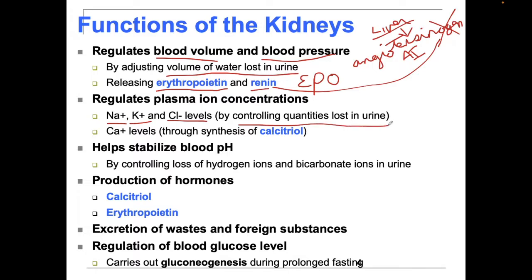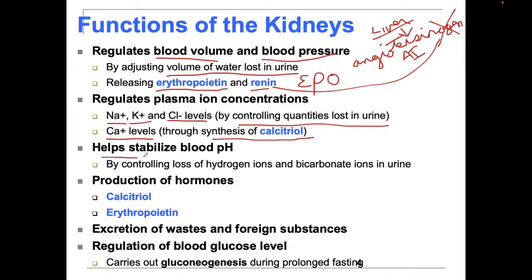And the body has the ability of removing these things or reabsorbing these things. And the kidneys and the tubules that are found in the kidneys, they're temperamental. They can choose to lose certain ions, and then they can say, you know what, let's hold on to it. And it can absorb, or I should say, reabsorb these things, or it can secrete and eventually excrete these things. It can also regulate calcium levels through the synthesis of vitamin D, calcitriol.